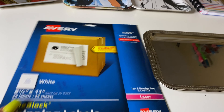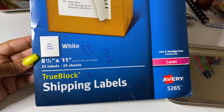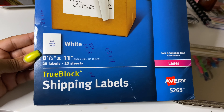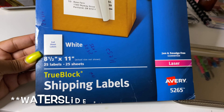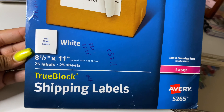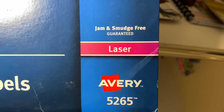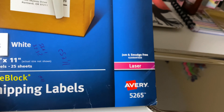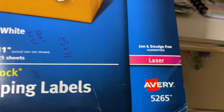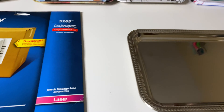These are the items you're going to need. First of all you're going to need shipping labels. If you've watched other videos, some people use regular paper, some people use watermarked paper, and other people use shipping labels. If you use shipping labels you will need the 8.5 by 11 size. If you have a laser printer you'll need this one; if you have an inkjet printer, which I have, you'll need the one that says inkjet.